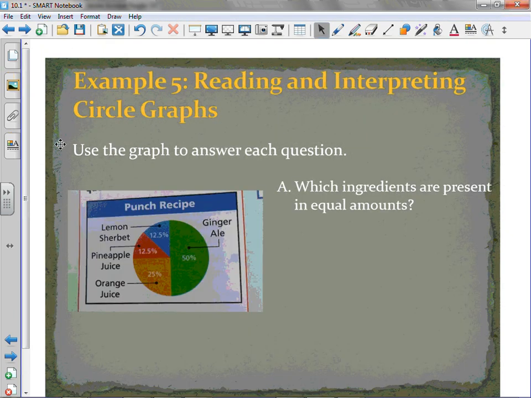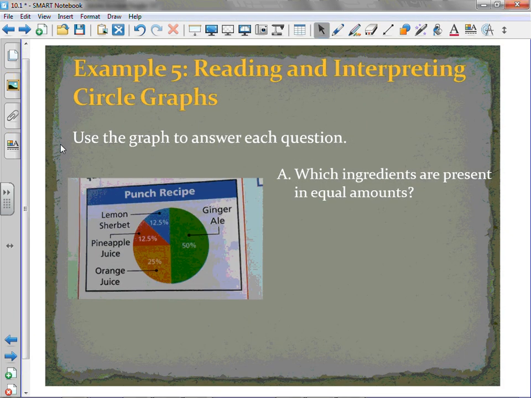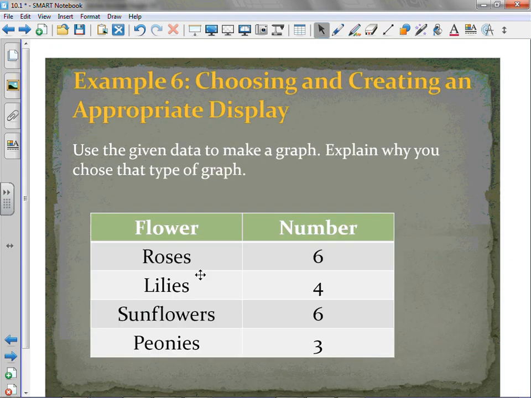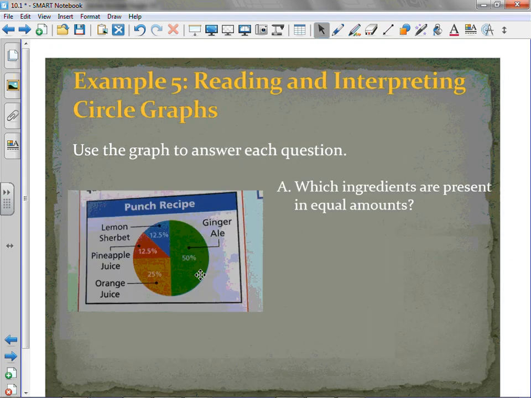And the last thing we're going to cover are circle graphs. Circle graphs are showing percentages. Did I not explain? You know what circle graphs are. They are good for displaying comparisons in categories when you know the total amount.